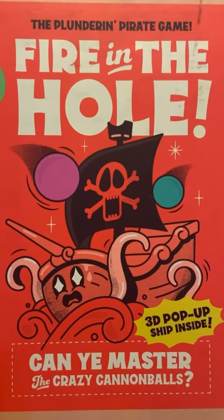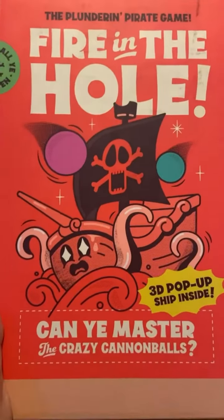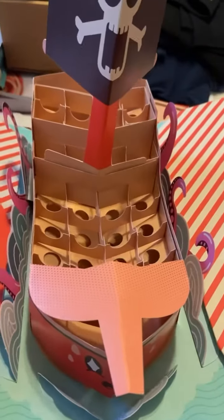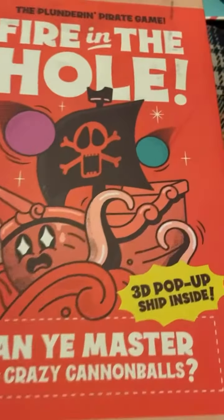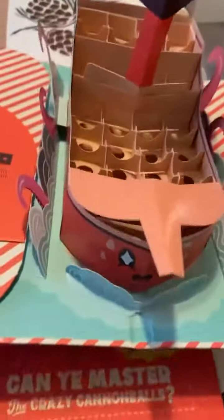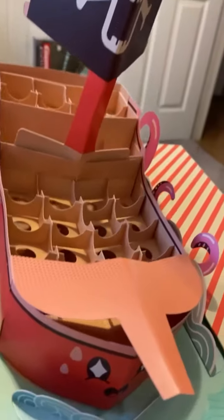Hey everybody, I have a super fun game to play during your Halloween parties. It's called Fire in the Hole, and it is from McMillar. And check out the game board. You just open it up, and it has a 3D pirate ship along with its Union Jack flag attached. And I'm going to show you what's inside the game after we demonstrate the game board itself.